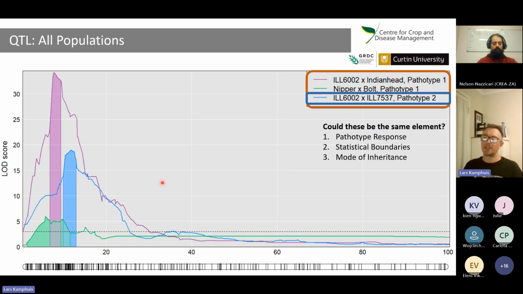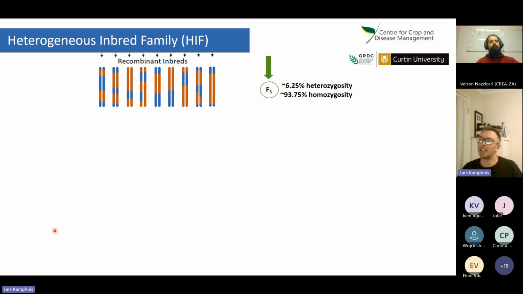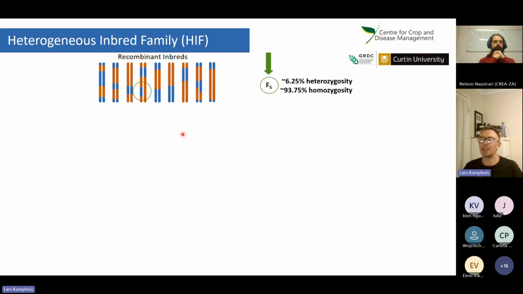So when we then start to look at the marker distribution across this chromosome, you can see that we've got an opportunity in terms of the SNP content to try and fine map these. And that's what we did for the 75-37 resistance source to start with, and we're going to be doing the same for the other populations to truly try and identify whether these loci are different. And our approach to do this is to create what we call heterogeneous inbred families. The way we do this is the same as generating a real population, but then at the F5 stage, what we do is we select those individuals in our region of interest that are still heterozygous at the QTL locus.